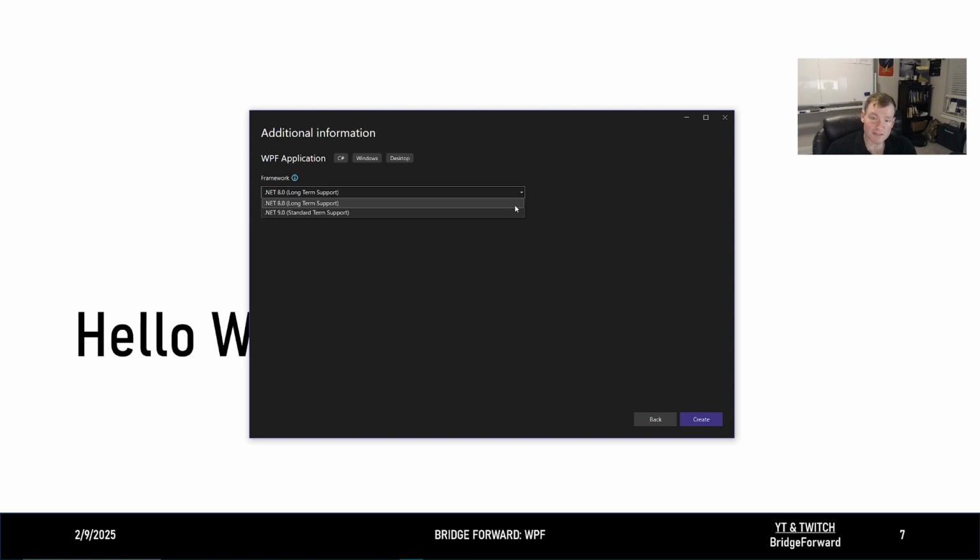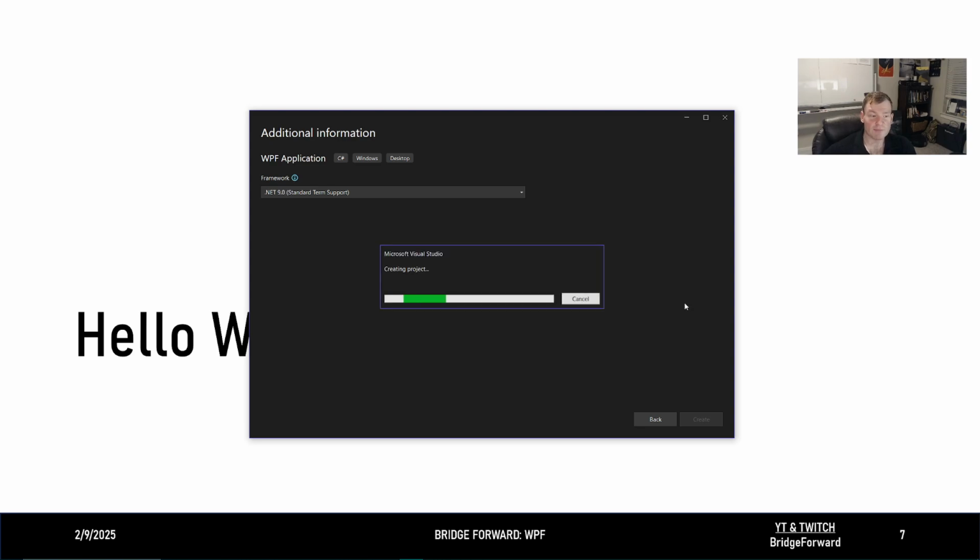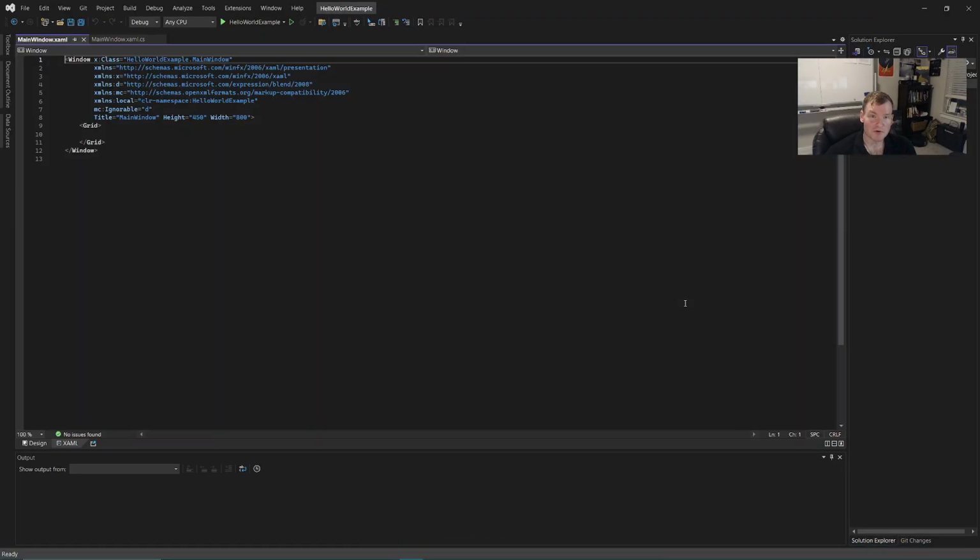But before you make the decision, I suggest you do some research on your own, look at the changelog between the two and see if there's a feature that you really need in .NET 9, for example, or something that has been broken in .NET 8, and just make the decision for yourself. But for now, either choice is fine. If you don't know what to do, but you have both, just go with .NET 9. It's the newer version, and you'll get more lifespan out of the application without having to change anything this way. So if our Hello World application lasts for a long time, then great.